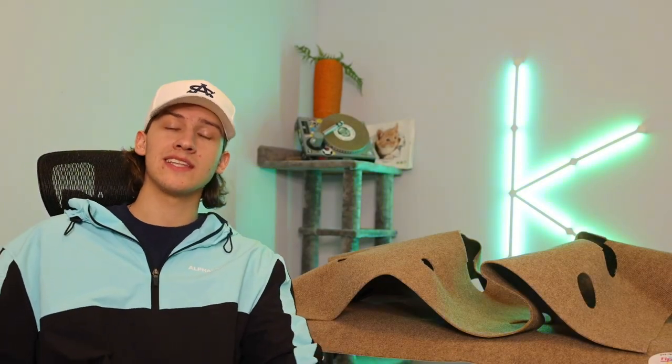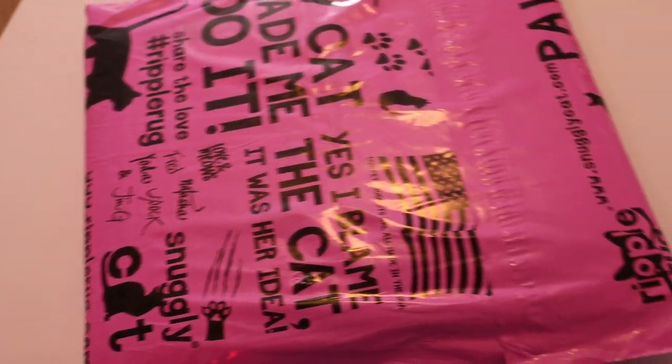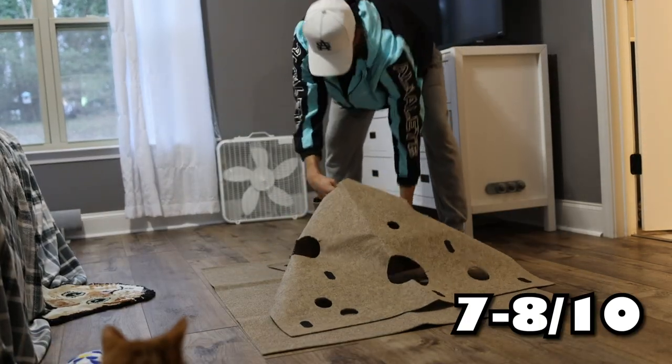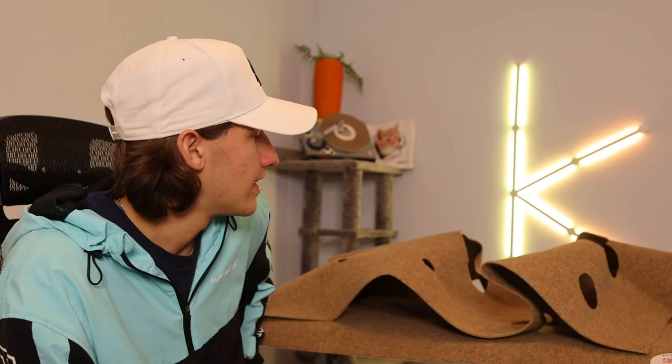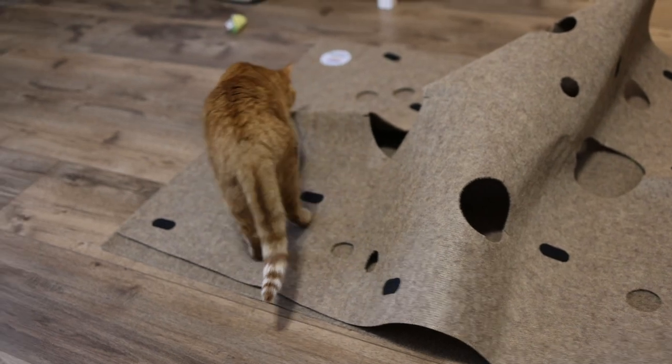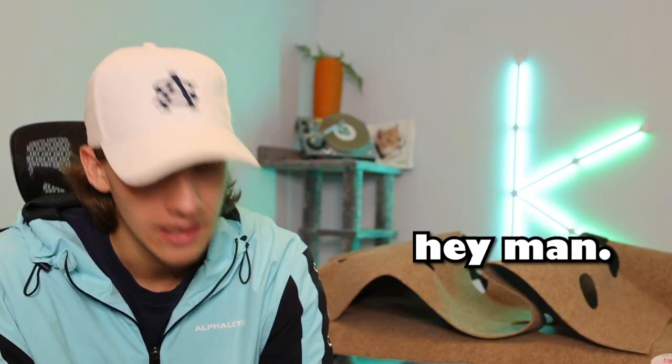Lastly was the rug. It actually came in the same day I unboxed all the other stuff, just later in the day — it didn't really need an unboxing, it was just straight in a bag. We went straight to letting Kurt try it out. Once I put it on the ground, I realized it was two separate pieces: one just lays down, and the other had velcro so you stick it on however you want. After Kurt sniffed it and checked it out, he actually did get in it and I could definitely see how a cat would like it. It's just a lot of different holes and passageways you can make, and you can scratch on it because it's kind of a velcro material. The only concerning thing is how ugly this thing is — I would not put this in your room or living room. In terms of cat use, it is very good and very useful. The weird factor, I'm gonna say seven or eight, just because it's very ugly. I was actually impressed that Kurt liked it, so maybe I was the silly one.